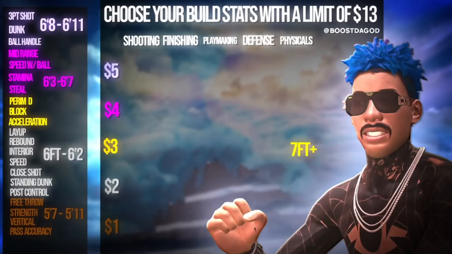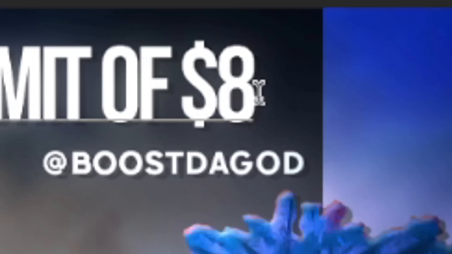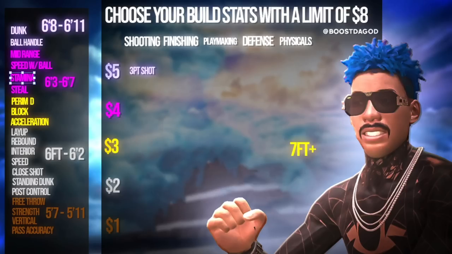Now, what can we do with 13 more dollars? I'm thinking we're going to need a 3-point shot. I feel like that's going to be very important when having a 7-foot build. So we're going to go ahead and drag this bad boy up here into the 3-point shooting category, leaving us with $8 left. I'm going to go ahead and give myself stamina for $4, ladies and gentlemen, leaving us with a whopping $4 left.